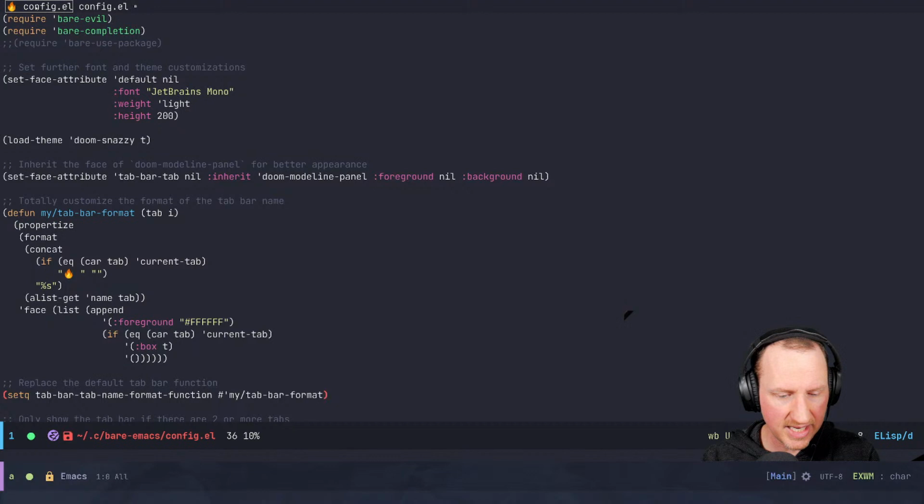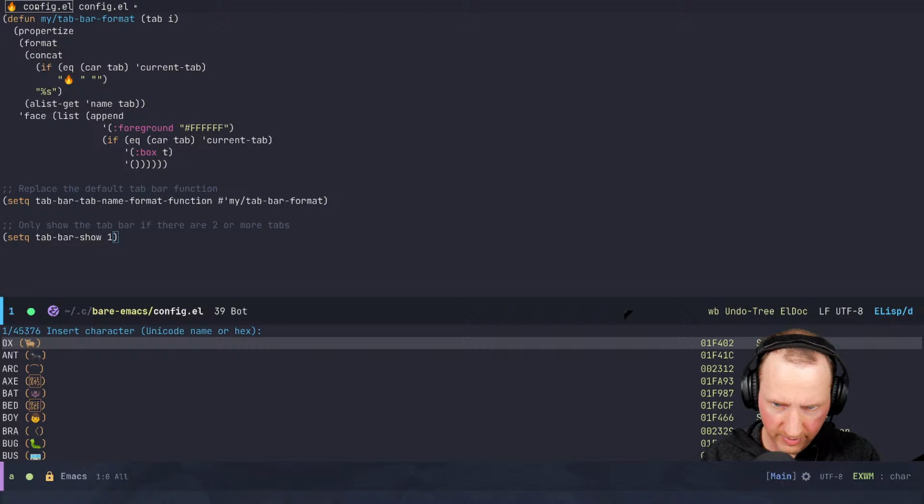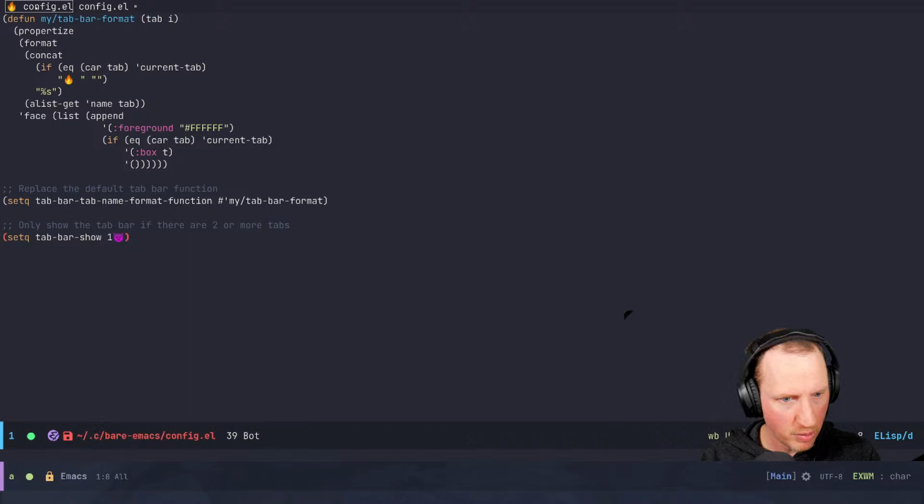Control-X-8-E. Control-X-8-E. Yeah, it's undefined for me. I wonder if the build of Emacs I have doesn't actually have it. Sam says, I think it's Emacs 29. Yeah, you're probably right. C-X 8 return. That looks right. So they have the imp emoji. Okay, there you go. So that's Control X 8 return.